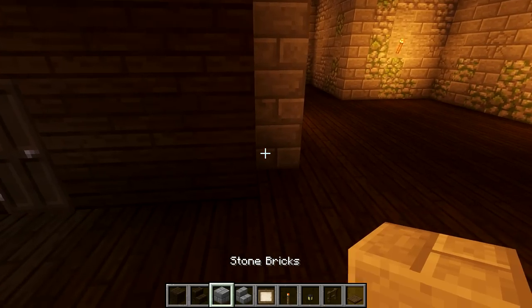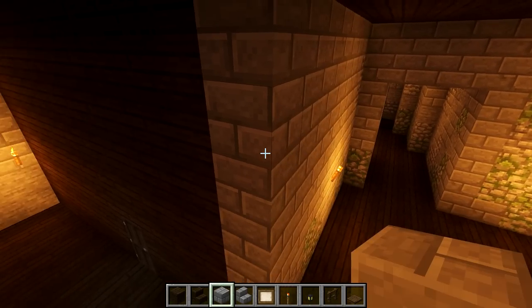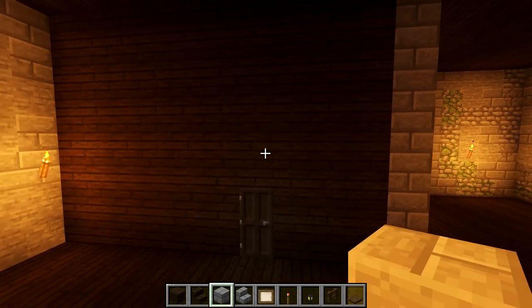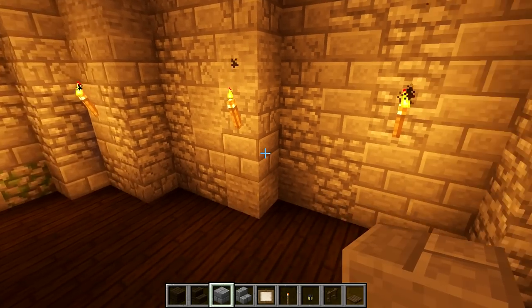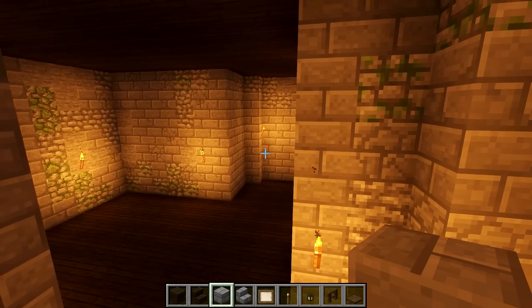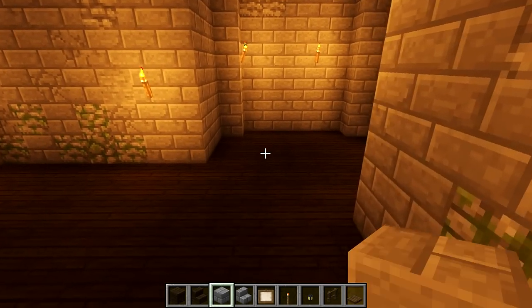Now, once you've done that, guys, we're going to go ahead on this very corner here and we're just going to put another layer of bricks like this. I just think it brings the wall out a little bit nicer and just looks a little bit better like that. Now, I don't know what we're going to do with this room just yet, so if you guys have any ideas, please be sure to let me know in the comments because I honestly have no idea what we're going to do with this just yet.